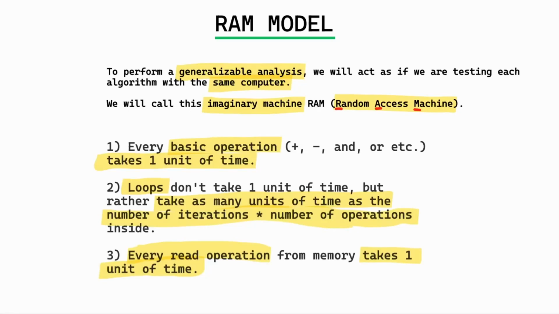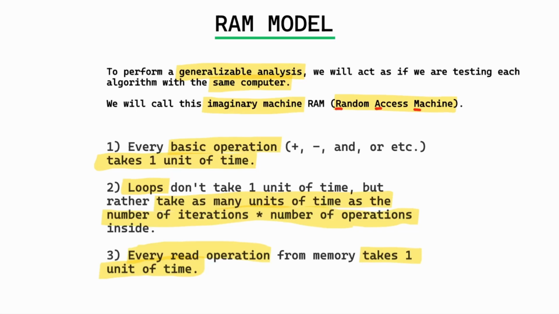So last time we learned that using different computers to analyze an algorithm was not a great idea because every computer has different specifications and it would not make it a generalizable analysis. So what if we built one computer somewhere in the world, just one single computer, and every time we made a new algorithm, we send it to that computer to measure its performance.